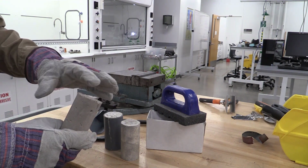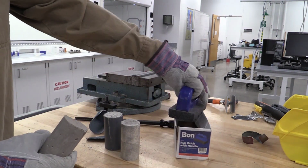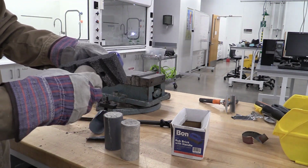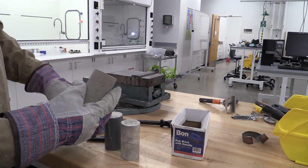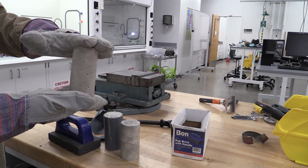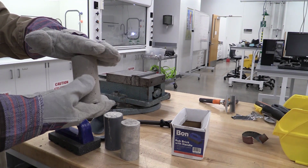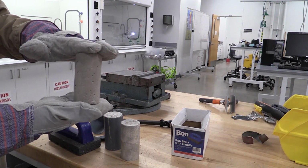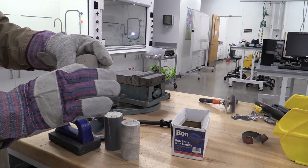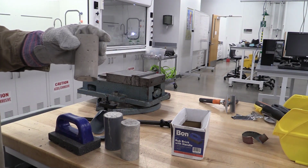Now, when I go to test this, the bottom piece looks nice and smooth. The top piece looks a little rough. Again, I'm gonna take our handy dandy rub brick, come in here and just rub the top of that so that I take off any of the high pieces that I can. Now we're gonna have that fairly flat. We're gonna put two pieces of rubber, or sometimes we use leather, in between these so that we can also accommodate any imperfections on there. And then we're gonna get the compressive strength of this material out of the cylinder. So you're probably gonna wanna come in here and measure the dimensions of this and record that in your lab sheet. And then let's go to the Shimadzu and do our test.